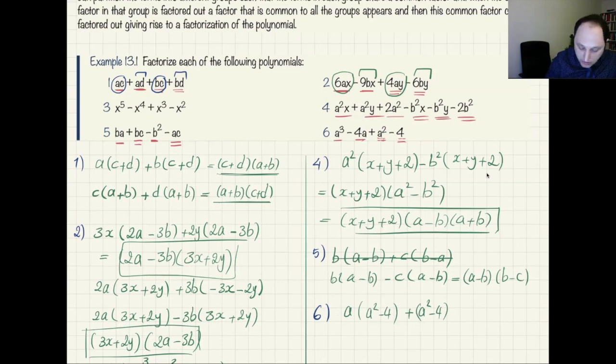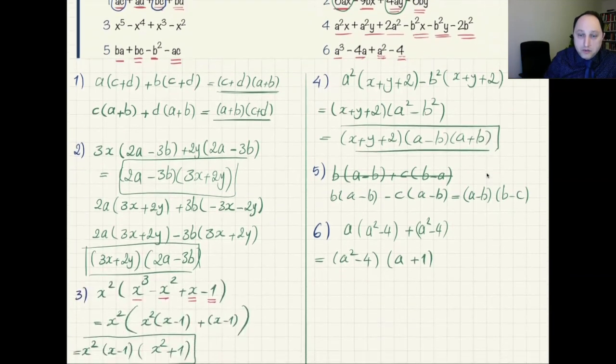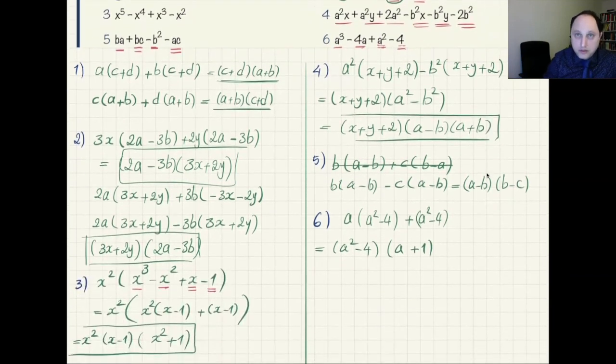Yes. So then I will take a squared minus 4 out, and what is left from the first one is just a. And because I pulled a squared minus 4 out, what is left from the second one is just positive 1. Yes. But of course, I hope that you will realize that the first factor is itself in the form of a conjugate pattern. So I have to use it and continue my factorization. So it becomes a minus 2, a plus 2, and then I have a plus 1. Yes?